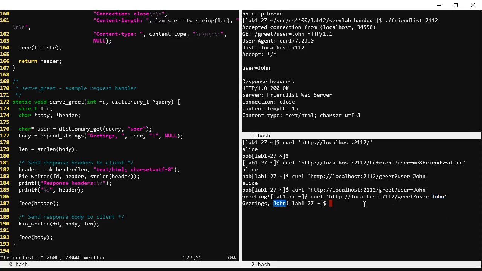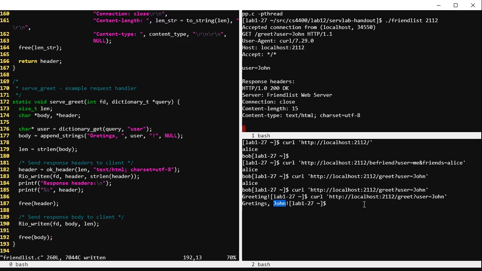Now, I do want to point something out here in the code. Clearly, I am creating a new string here with this append strings function. The value that's returned by append strings was allocated within the append strings function. That allocated data needs to go somewhere. I am sending it here as data that is written, or write n, to the client, but afterwards it's freed by the body. Now, this is all fine and dandy.